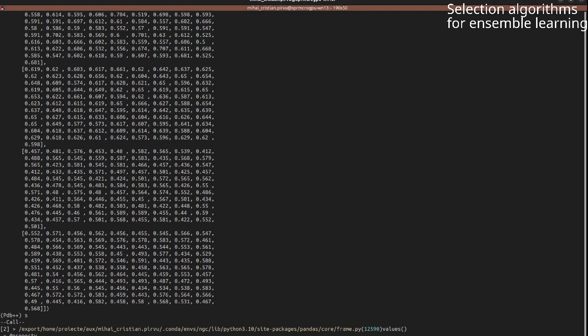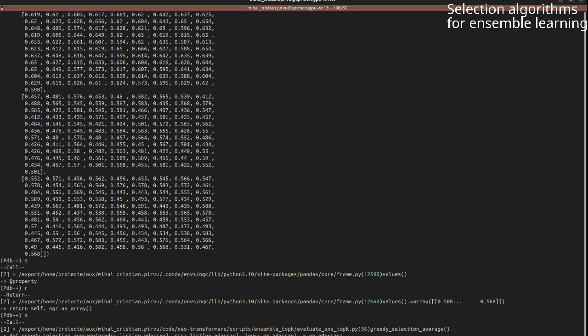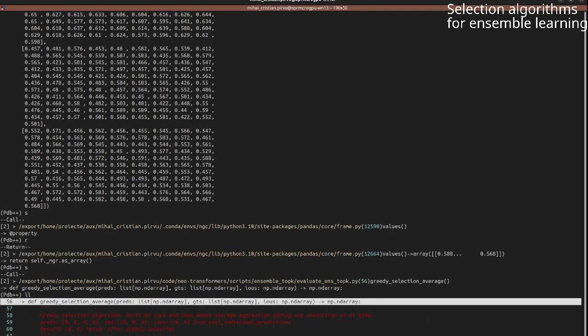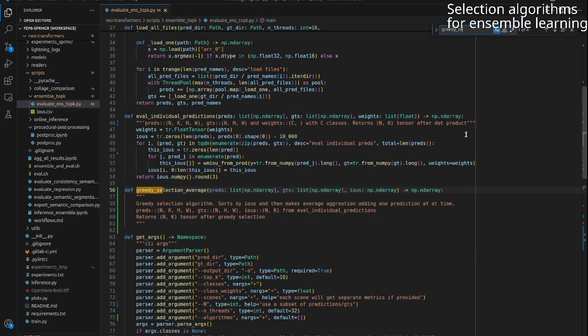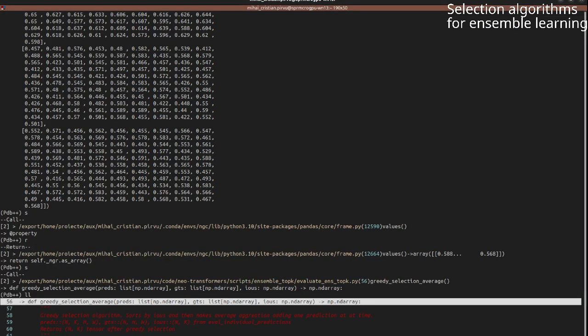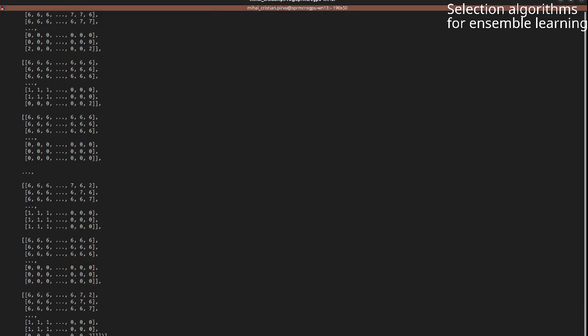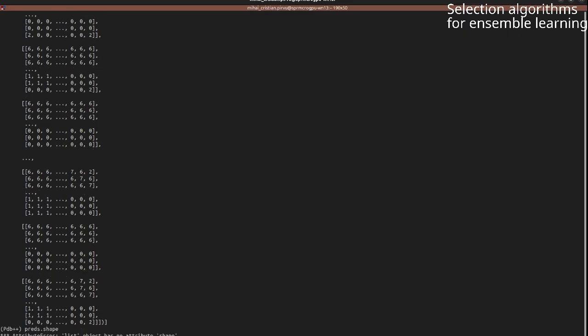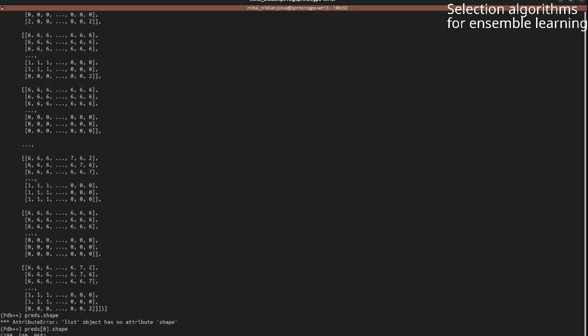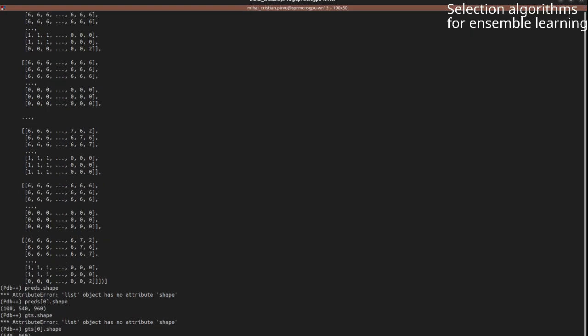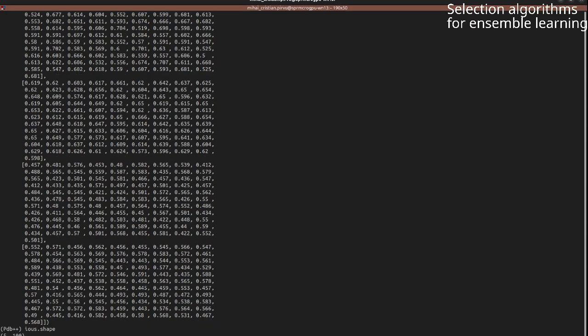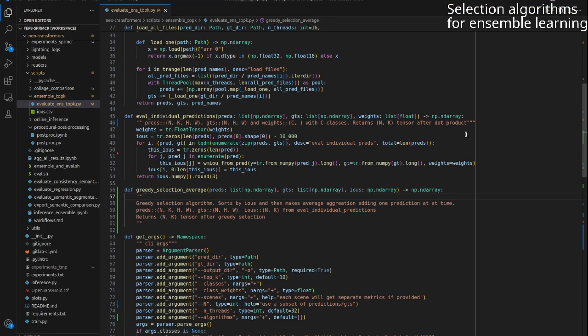So that means if I go here, okay, so I'm in greedy selection. I'm here, which does nothing. So I have preds, which is the predictions, which is also list IOs, which is a numpy array.